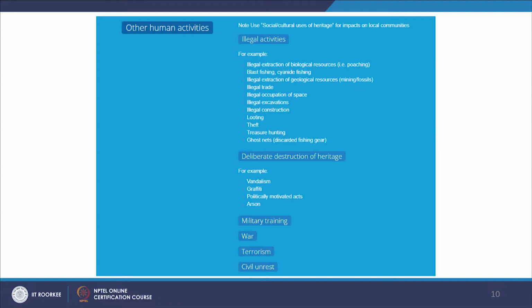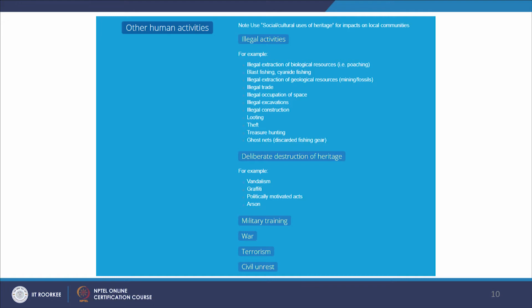It became like a kind of garbage yard, the holistic place, and it's a very ecologically sensitive area. How people tend to behave with these particular premises is also a major concern. So other human activities like encroachments and deliberate destruction of heritage. In fact, we talked about certain Babri Masjid issues where there's a conflict of heritage, conflicts of representation and identity, and vandalism, graffiti. Also, it could be politically motivated because of various reasons.